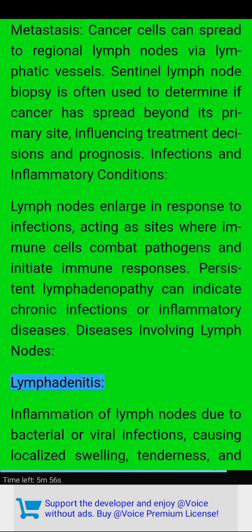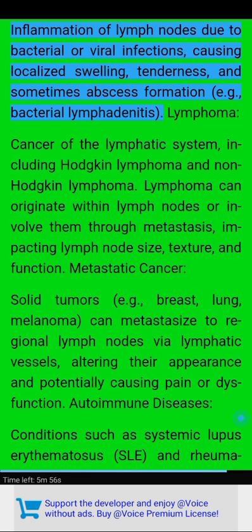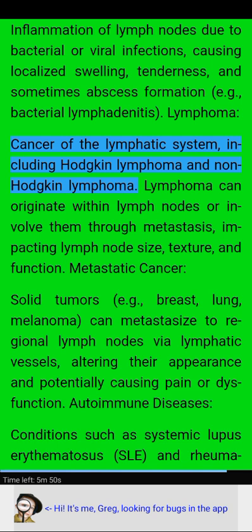Diseases involving lymph nodes. Lymphadenitis. Inflammation of lymph nodes due to bacterial or viral infections, causing localized swelling, tenderness, and sometimes abscess formation, e.g., bacterial lymphadenitis. Lymphoma. Cancer of the lymphatic system, including Hodgkin lymphoma and non-Hodgkin lymphoma. Lymphoma can originate within lymph nodes or involve them through metastasis, impacting lymph node size, texture, and function.